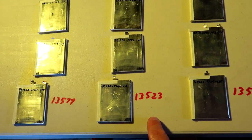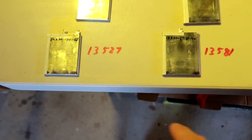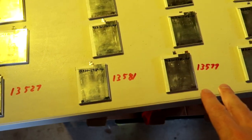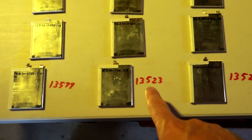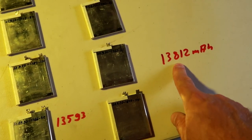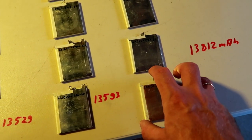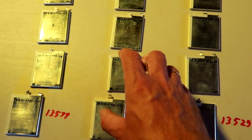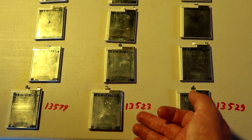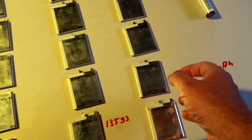Okay, now we have to calculate again for this row and for this row. Actually, I just had another look here. It may be more complicated now than I thought, because all these rows are fairly balanced already, except for this one. This is far too high. So what we are doing now is taking larger capacity cells away and swapping them with lower capacity cells of another row. So we will increase this capacity and decrease this capacity. And we have to do this multiple times to keep them all in balance.